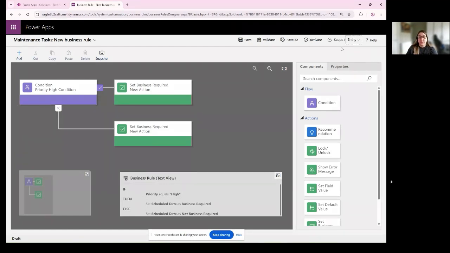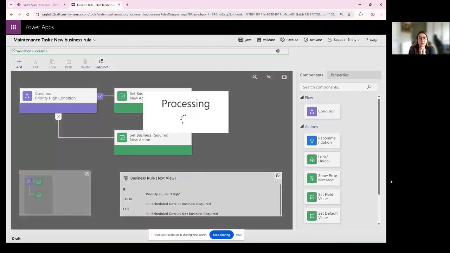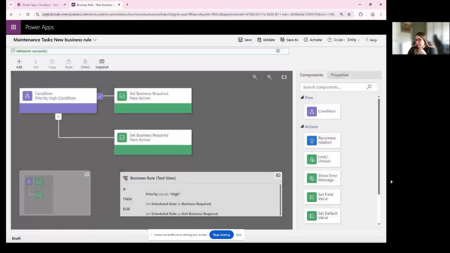Okay, so let me save this. Will this show a message saying the data is required, since you didn't add the message? Yeah, I didn't add any message here because this message of requirement is out of the box. I will show this to you. Yeah, this will show a message.